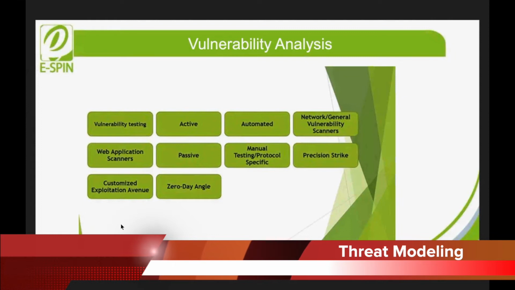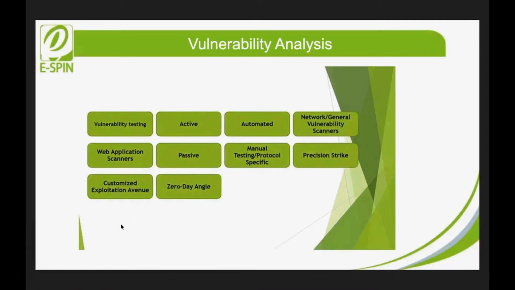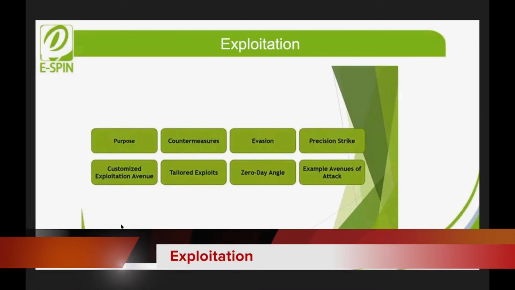There are all kinds of VA tools. Some VA is focusing on network equipment, some is for servers specifically, some is for web applications, and some is focusing on databases, and so on. Those kinds of scanners, whether active or passive, basically help you understand what vulnerabilities exist, or what specific application version is being used, to map to your exploit. Because of that, your exploit will be tailored.